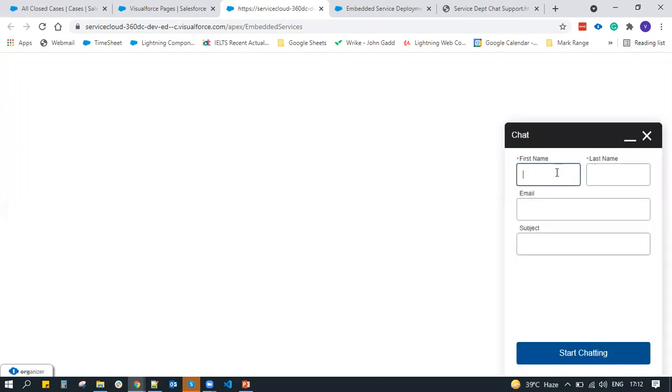You can have the text edit under this, but it is not consuming any space on the page. Right? So after clicking on it, you are going to be asked for your personal details, or we are getting the details using a pre-chat form. So this is the pre-chat form. You just need to fill out some basic details. Okay, click on start chatting.